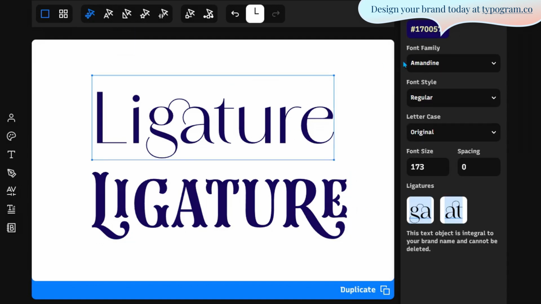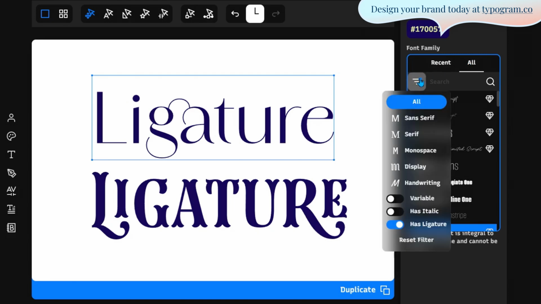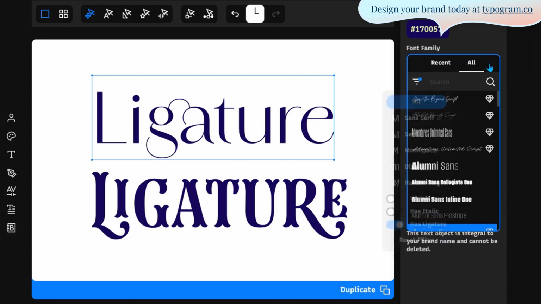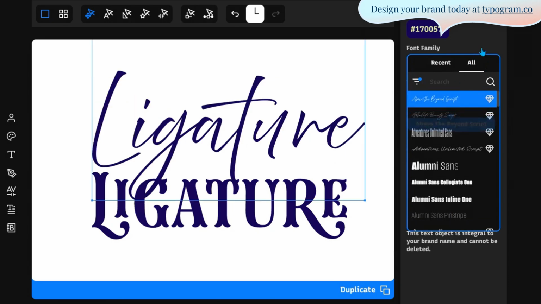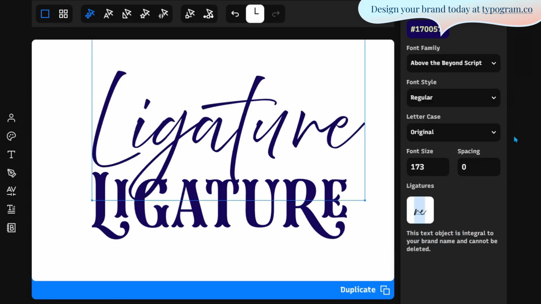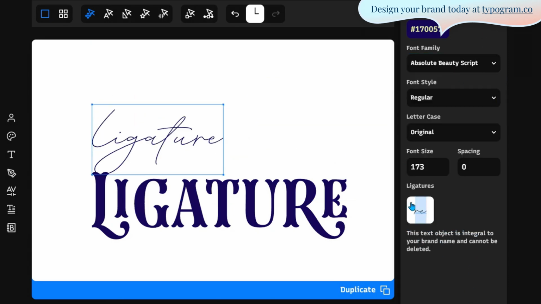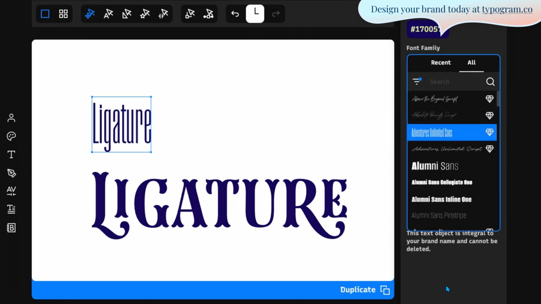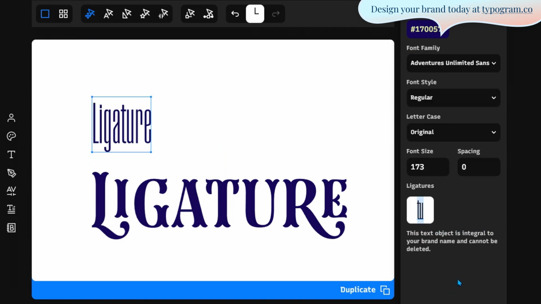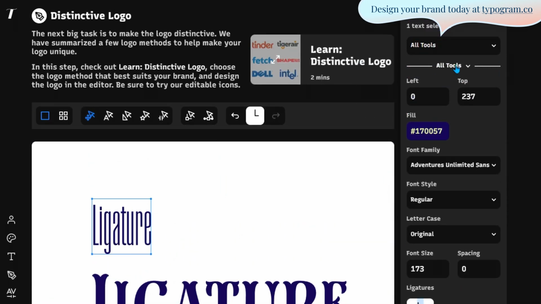First, select the text, and this text is going to determine what fonts will be filtered down the line. And then we turn on has ligatures. So this, combined with the text content, is going to come up with a list of fonts that have ligatures applicable to your selected text. Surely enough, each one we click here has some ligature to choose from.